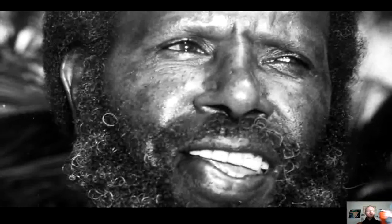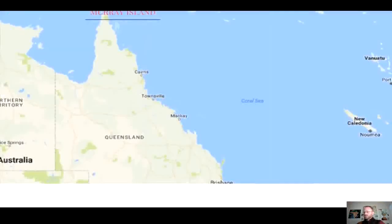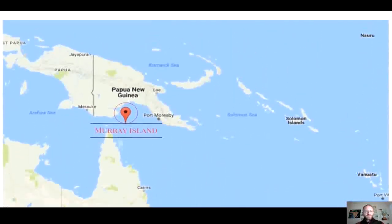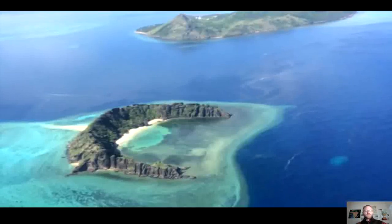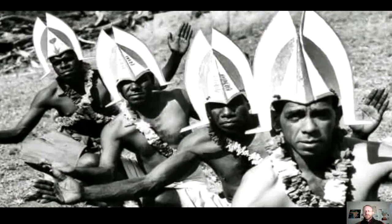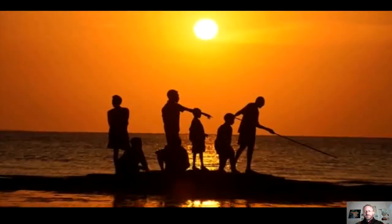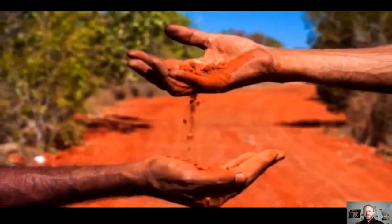The real change in the fight for land rights came with the case of Eddie Mabo. 212 years after Cook possessed the land for British gain, Eddie Mabo realised the lack of rights that he as a native of Australia had over his own land on Murray Island. Murray Island was considered a part of the state of Queensland's Crown land, and Mabo and the Meriam people who had a connection to the land for thousands of years before actually had no rights to build on, farm or use the land freely. This made Mabo angry, and Eddie and 4 of his friends set out to fight for his people to be regarded as the legal owners of the land. He argued that Indigenous people had a true connection to this land and that Terra Nullius denied them of this.